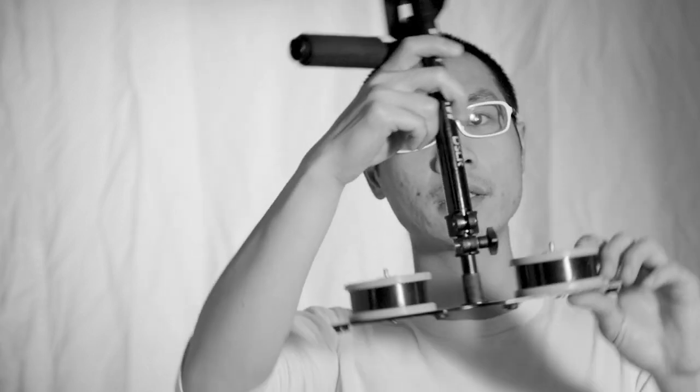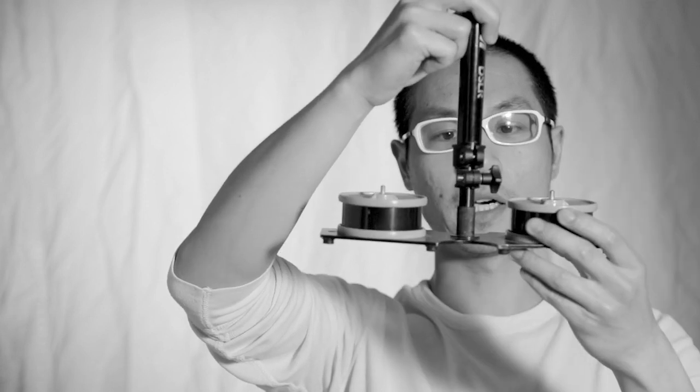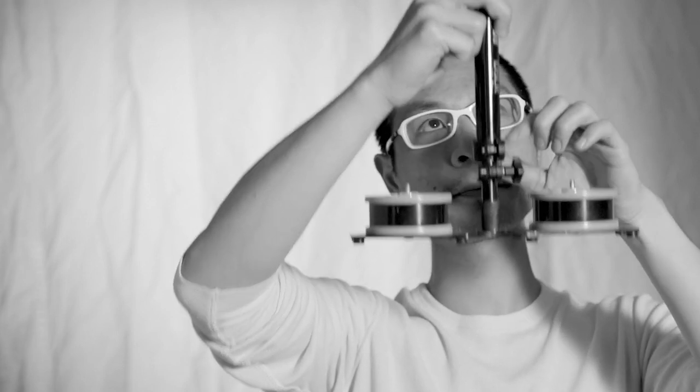And yeah, that's it. I guess one tip that I have for you guys who are wondering what my settings are on this thing: I'm only using 2 weights on each side, the 2 little white weights that come with it on each side, and one of the weight holders. I had this maybe about an inch off of the bottom right here.